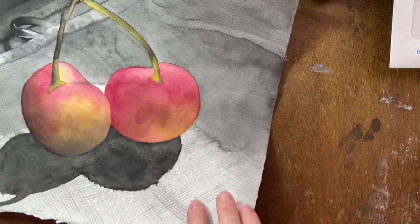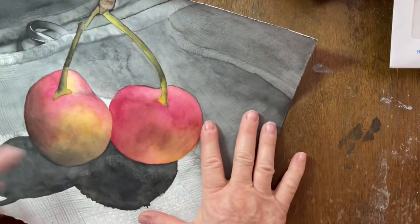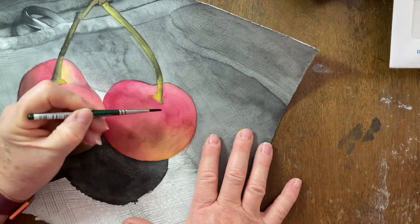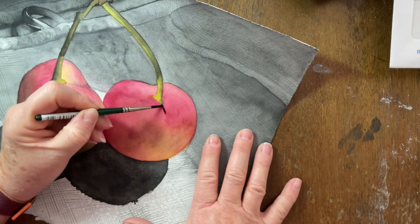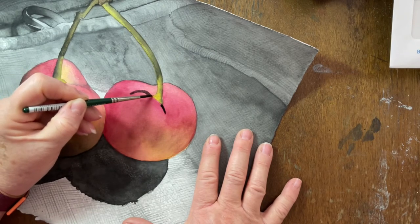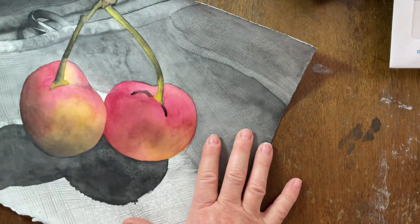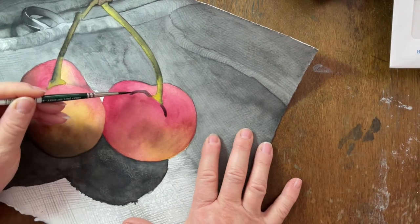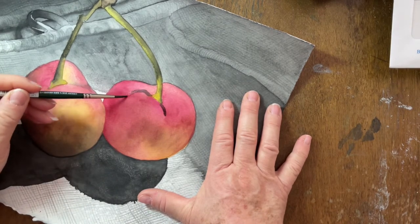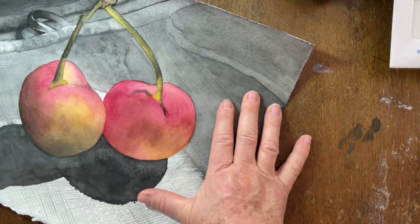The second cherry has a hard line where that stem is overlaying the actual cherry. So on the left side of the stem, you're going to have a hard line that is going to show you where that cherry stem is overlaying the cherry and casting a hard shadow. I just softened the very edge of it, but there's a hard shadow on the cherry from the stem on the left-hand side.